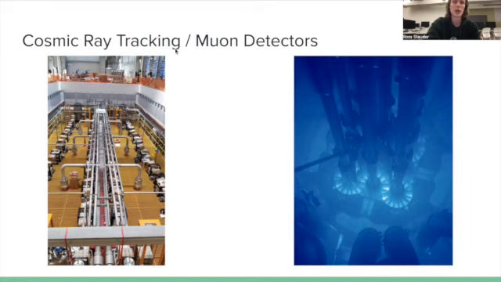Going on, cosmic ray tracking and muon detectors. These are another application where we read out SiPMs in specific. This time they're tracking muons, or cosmic rays, a different kind of particle. And they do that from Cherenkov radiation, which is light that is given off by electrons when they're in a material that they can move faster than the speed of light in. So water, for example, electrons move faster in water than photons do. And so they give off this weird blue light that they see underwater sometimes.